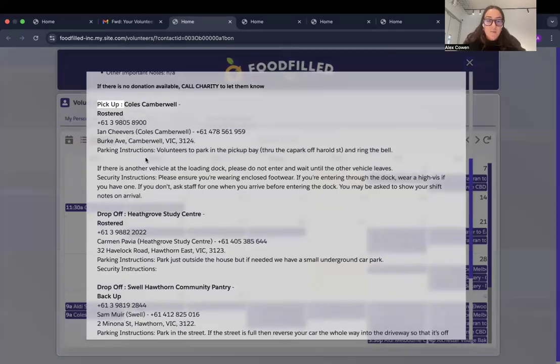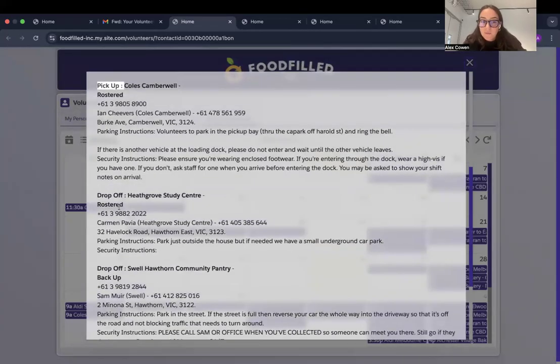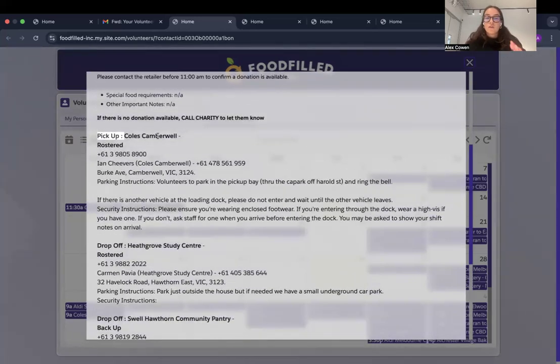As you can see, we have a rostered pickup, a rostered drop-off, and a backup for the drop-off. For the rostered pickup and the rostered drop-off, sometimes you might have 2 pickups or 2 drop-offs listed, not including your backup. In those cases, it might be that you have 2 food deliveries from retailers that you're taking to the same charity, or you have 1 delivery from a retailer that's going to 2 different charities. So just make sure to have a look over that and make sure that's really crystal clear. If any of that's confusing to you, or you think something might be wrong, just contact a member of the Food Field team and they can help you with that.